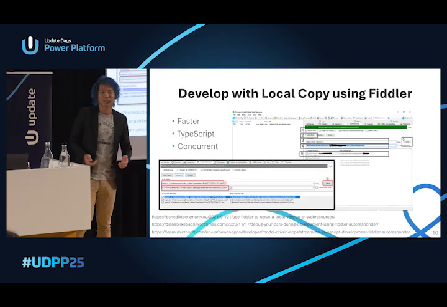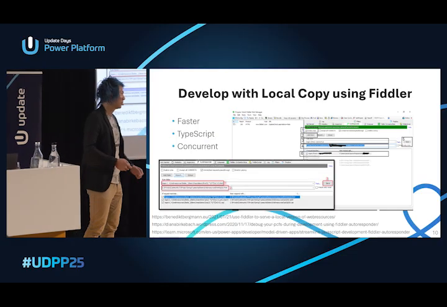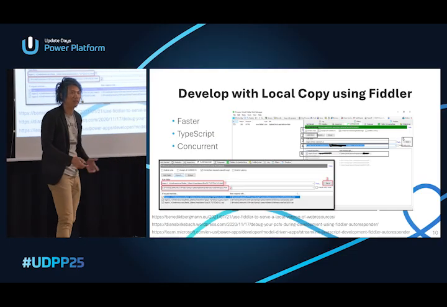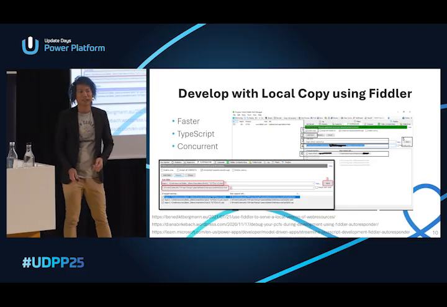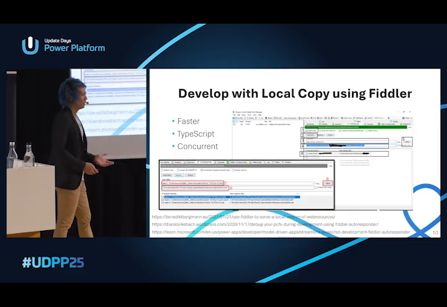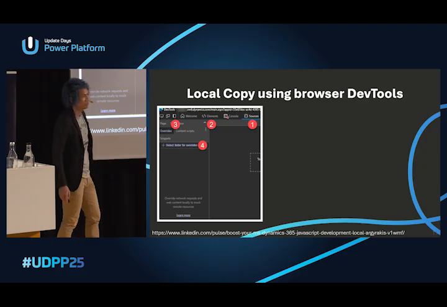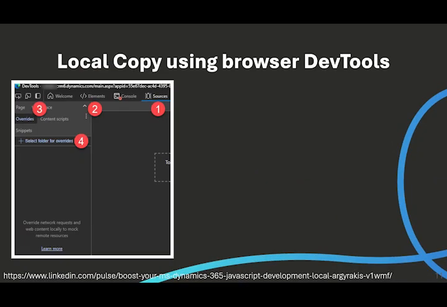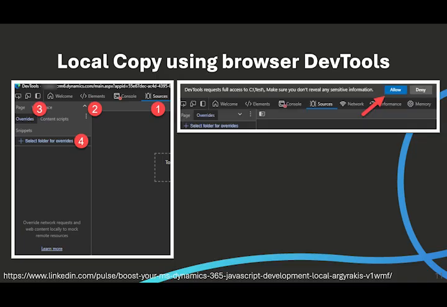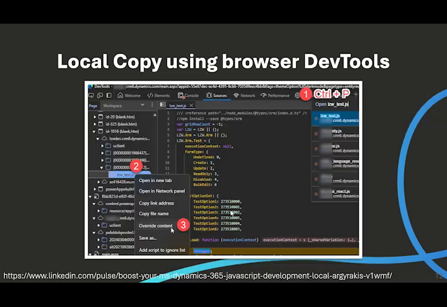So if you cannot install tools, say you're working as a contractor on a client's laptop and you can't install Fiddler or these other tools, even the developer tool has a built-in function. This is something I recently found out, a few months ago. In the browser dev tool, you go to the Sources tab, where it's kind of hidden because there are so many icons, and you specify the override folder, any folder on your local machine. And yeah, it just asks, do you trust it, and so on.